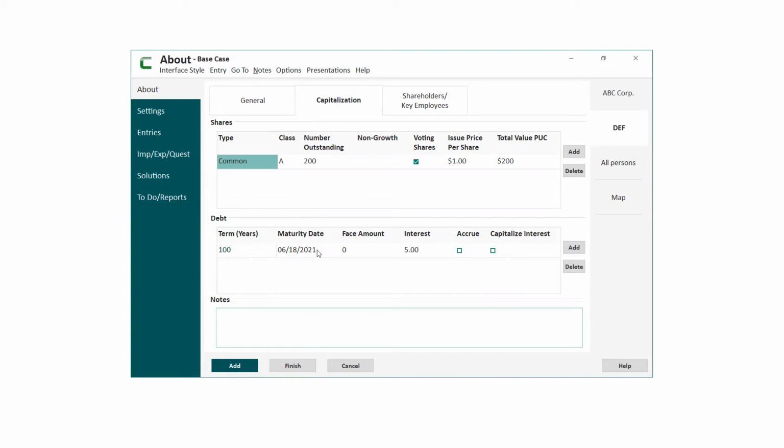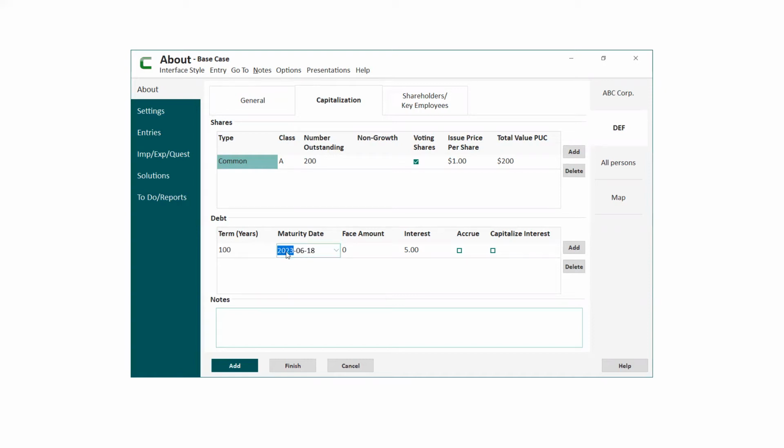And if it's debt that will be issued in the future, then what I've got to do is put in a maturity date that is more than 100 years from now. So what happens is, if we put in 2023, then we take 2023, backdate it by 100 years, and that says the debt will be issued June 18th.